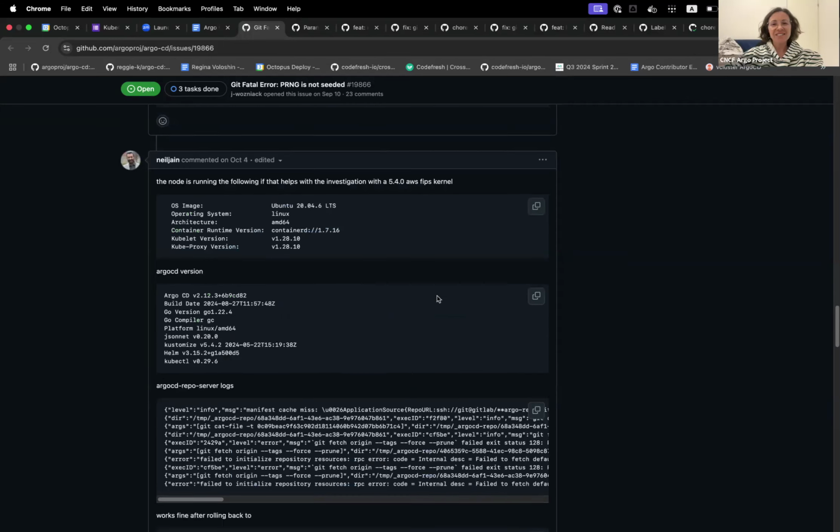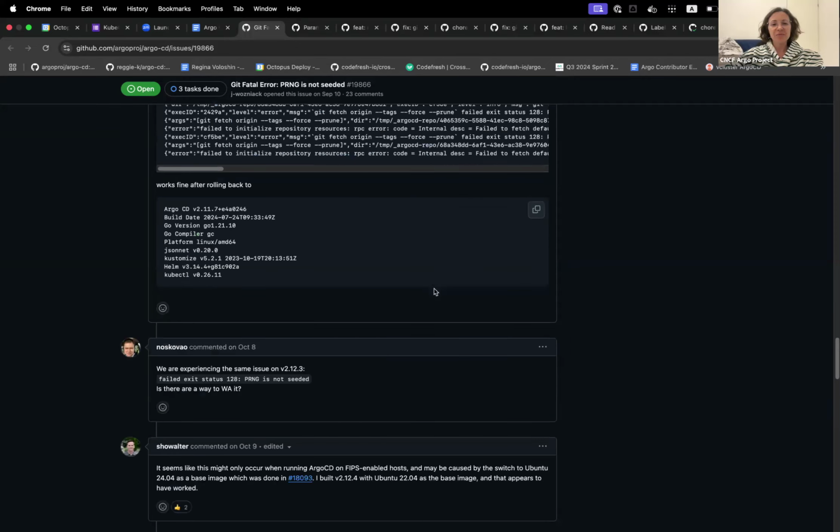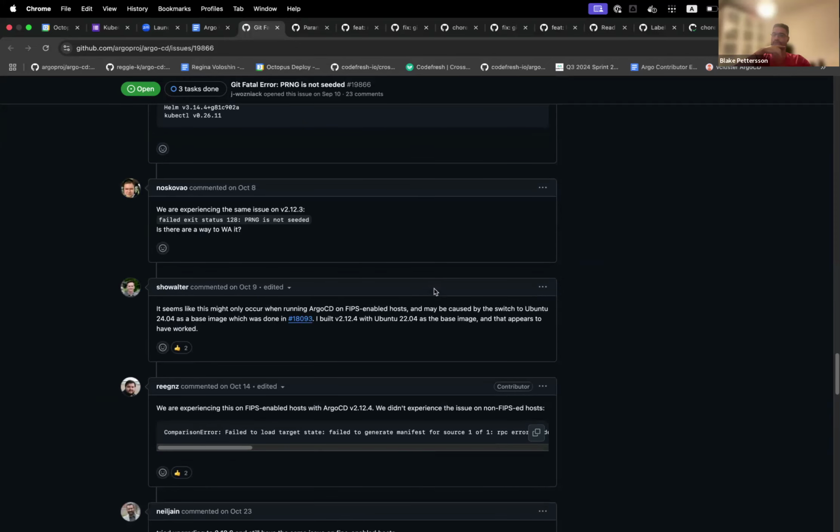Pasha, do you want to comment? The thing is, I think to build with FIPS, it has to be built on a host with FIPS enabled, so like a FIPS enabled kernel. I think that's one of the issues if we're to support FIPS now with the new OpenSSL version. Because as I understand it, there's been a bump to OpenSSL 3.